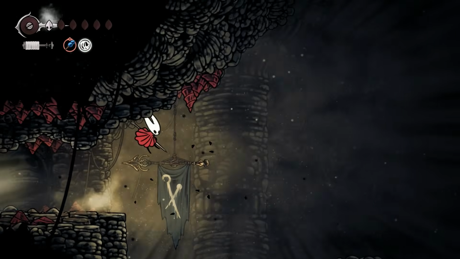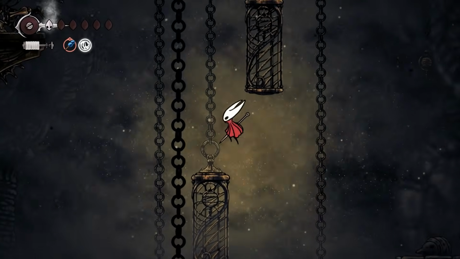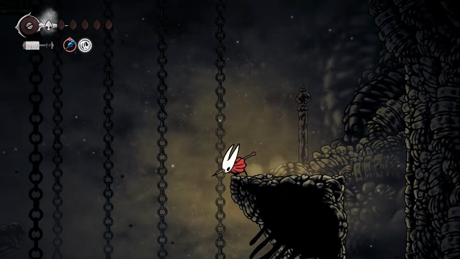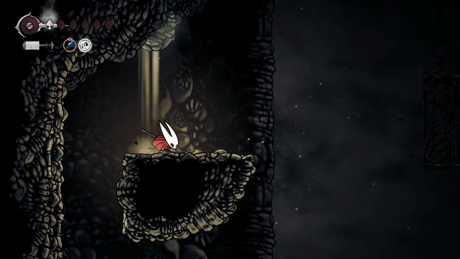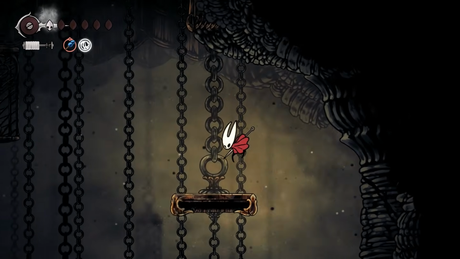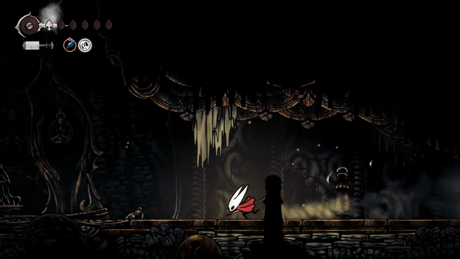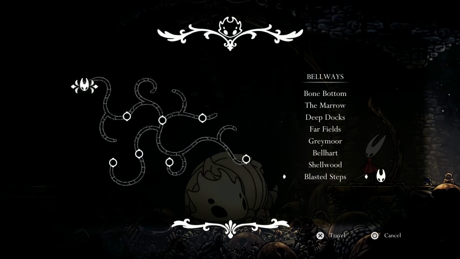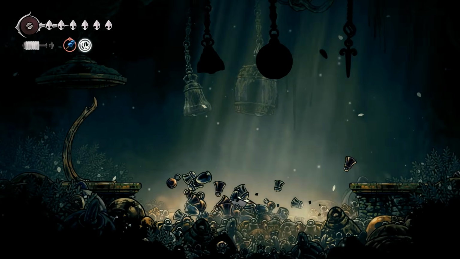Let's see. I think Sherma will just be here if I have to reload the area. If not, I think she'll just be here if I do this. Yeah, I will have to reload. All right, well, let's do that then. Let's take a quick little trip back and forth, get her dialogue, progress her storyline.